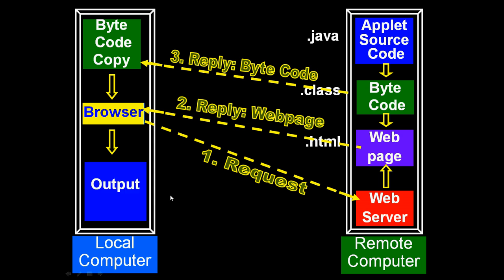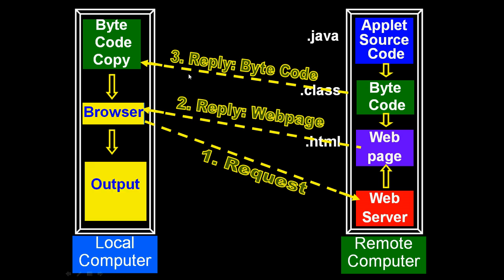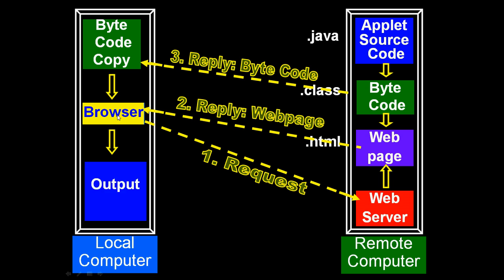So this is how Java, Internet and World Wide Web are closely associated. So here using the Internet we are downloading the applets, and using World Wide Web we are creating web pages and we are viewing the web pages. So all these things are possible because of the association among these three.